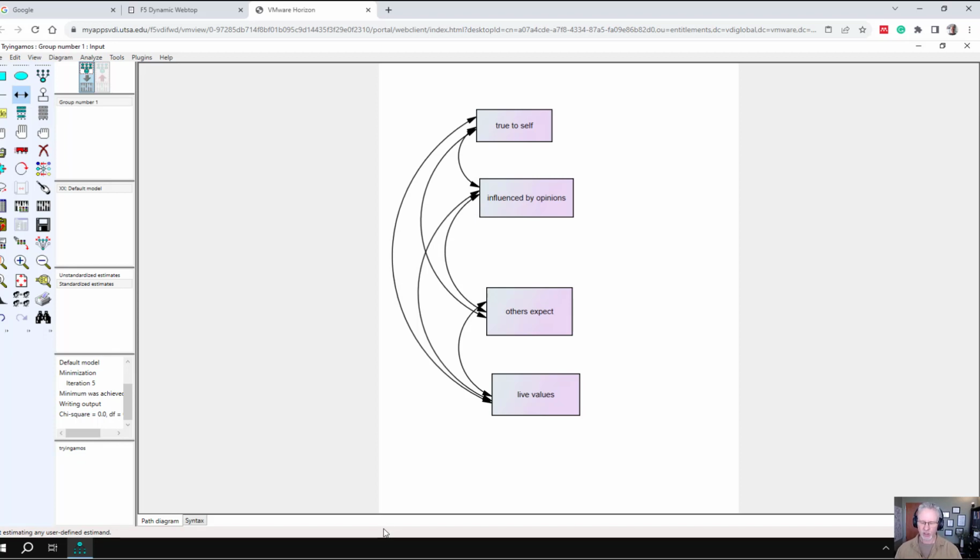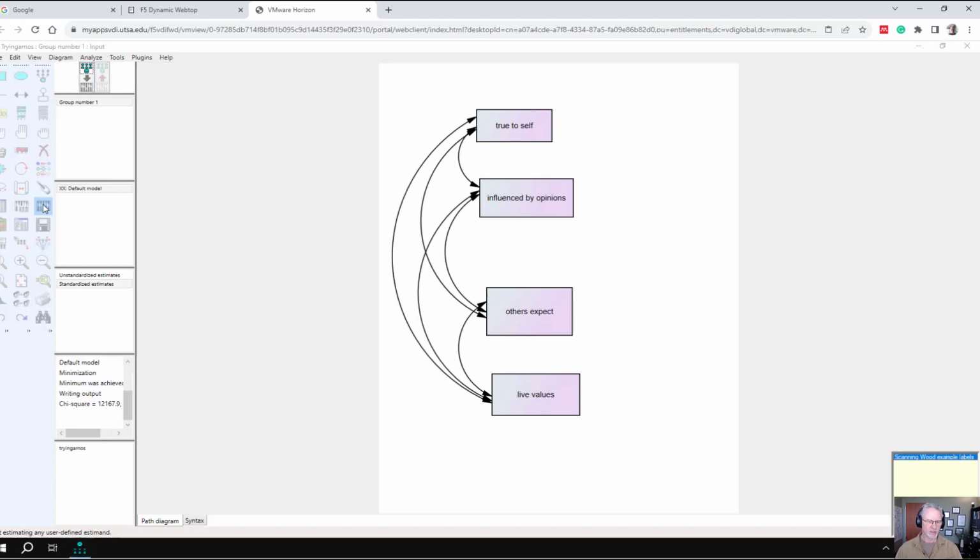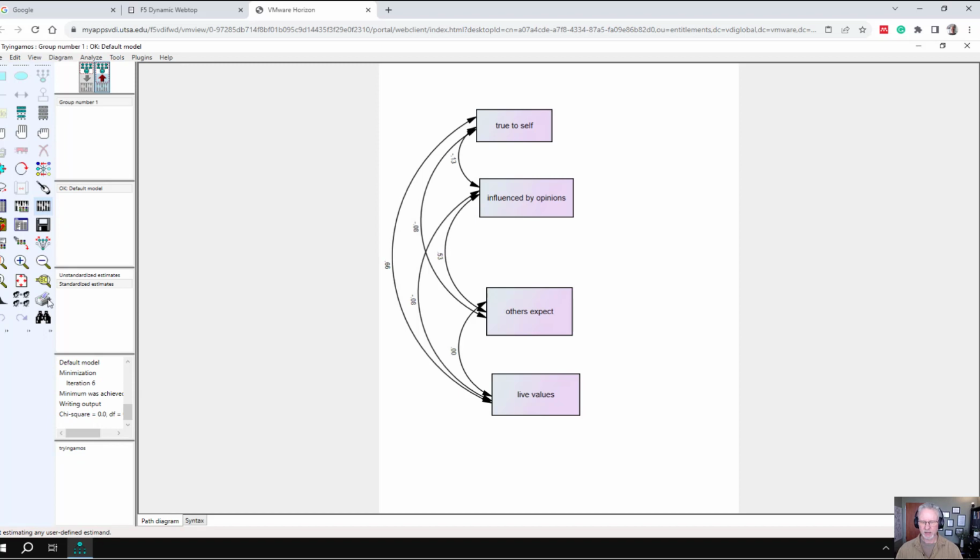There's lots of easier ways to get the correlation matrix, but this program does a lot of things that those easier programs won't do. So now we say calculate estimates, and here's the correlations. Right there. Now, some of those correlations are sizable, the 0.66 and the 0.53, and the other ones are pretty small.